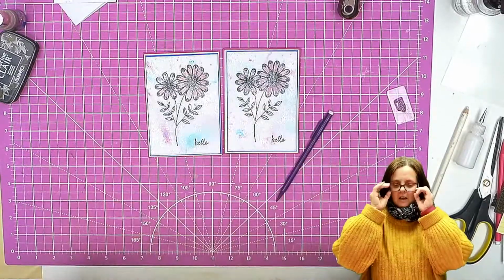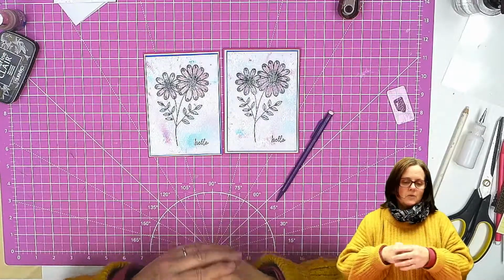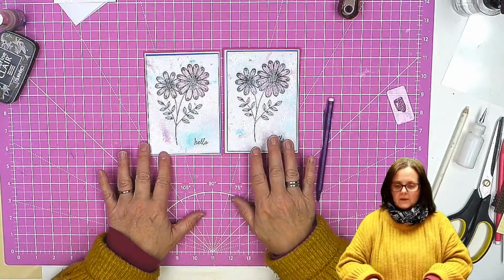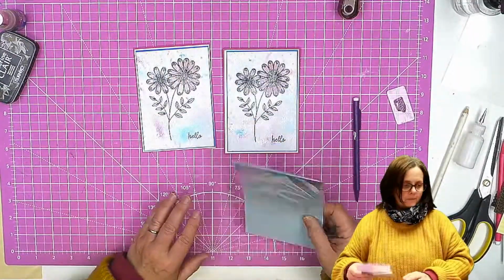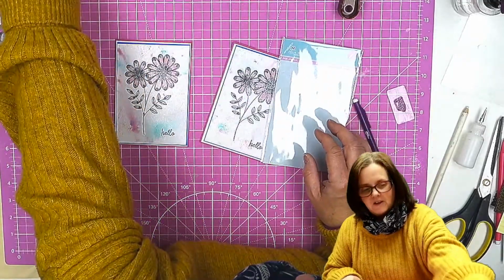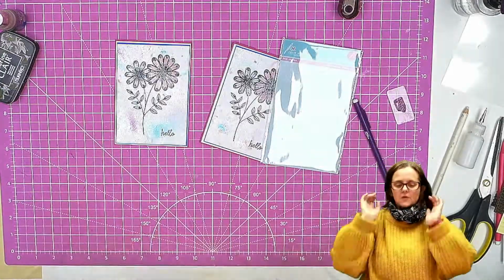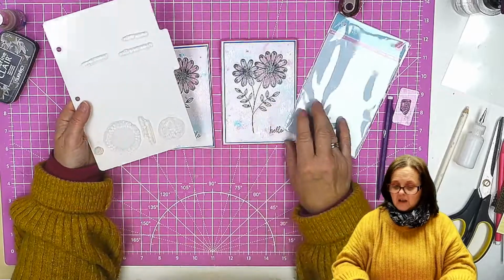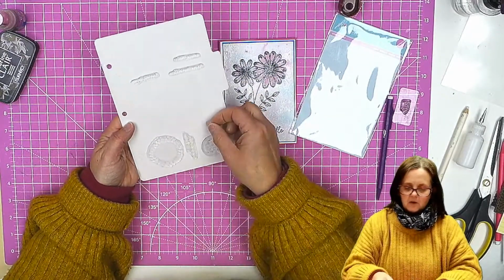But yeah, you get the idea. You've seen the technique, the way I used the Pixie Sparkles to make the background, stamped and embossed, and then painted with the Pixie Sparkles on top to create the whole thing. And we used the daisy blooms from Julie Hickey. So this is the main one and the hello, and then we've got these other little stamps as well, cute little ones that go with it.